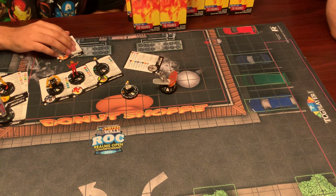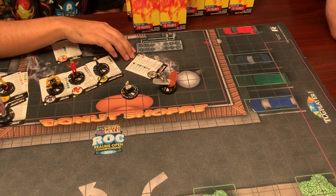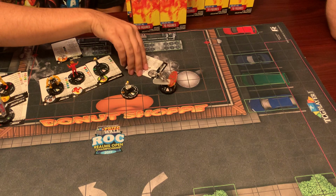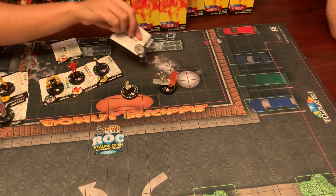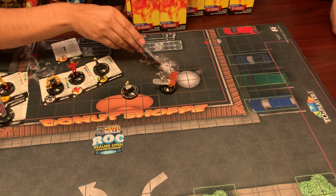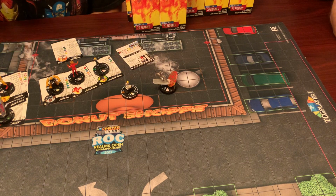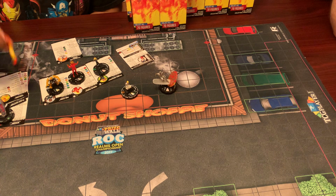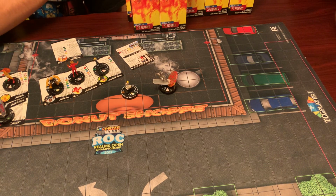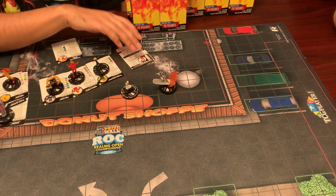What is he? A rare? He's a rare. Okay. He's a rare in his rarity, and he has a Power Cosmic team ability. So he can't be outwitted, and he has Willpower. Which was also the, what's his name? Firelord. That'd be a good ability. Yeah, that'd be a good fight between the two of them. I think a good team, the Heralds of Galactus. That also would be a good team.